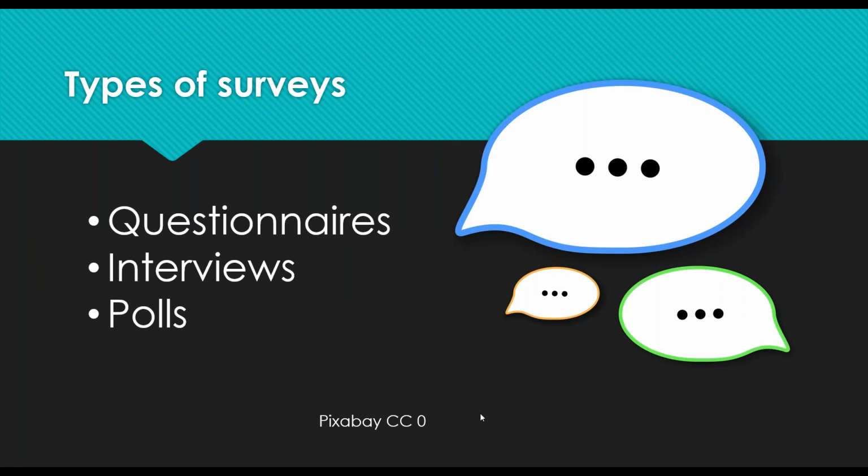So we're going to talk about three different types of surveys. We've already played around with polls today. There are two other types of surveys that you should be thinking about and making decisions about how you want to use them: questionnaires and interviews. So polls and questionnaires. Polls are, like I said, numerical, quantitative, not qualitative, quantitative. And questionnaires can include both types of questions.